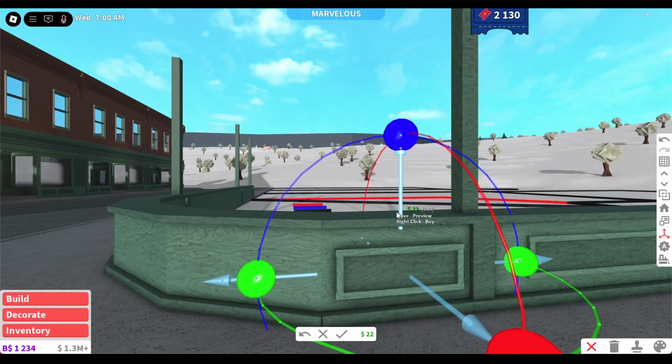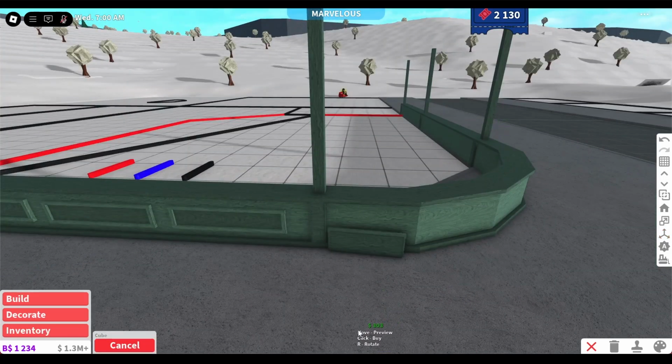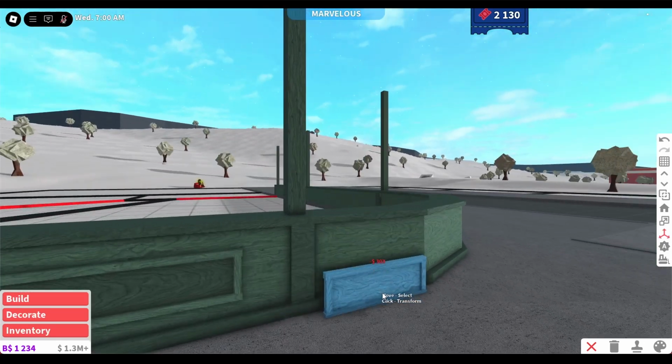Oh wow, that is a perfect fit. I'm surprised that works so well. I don't need to make another one of these trim thingies.